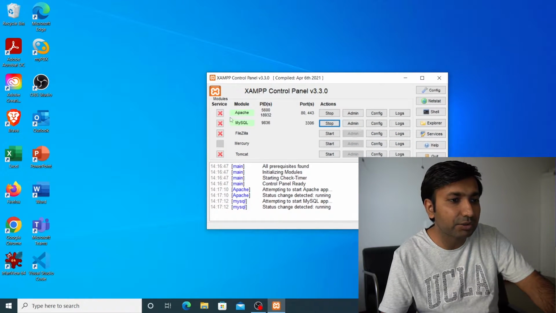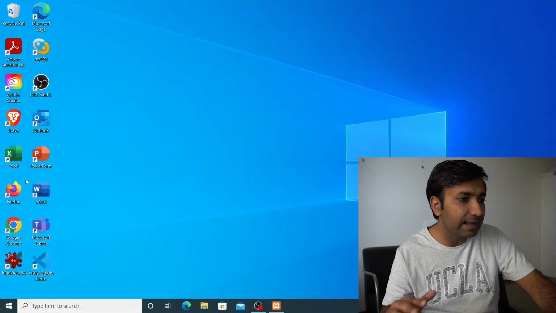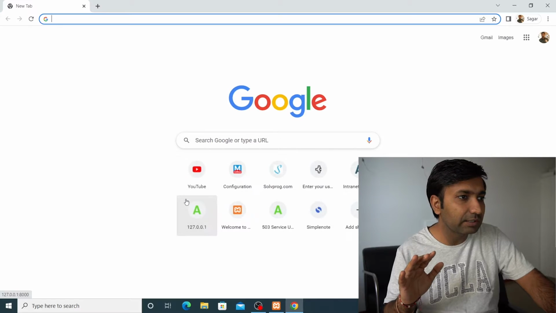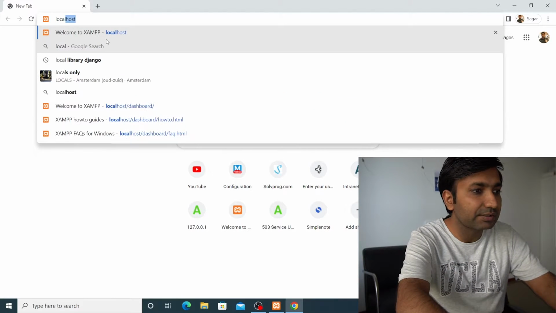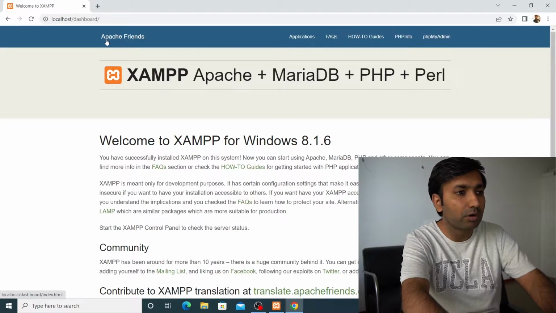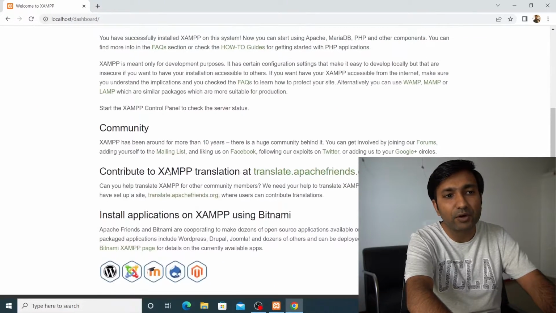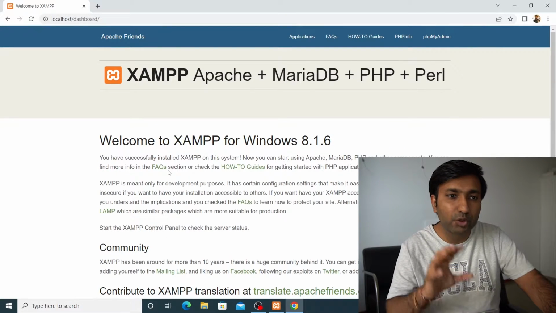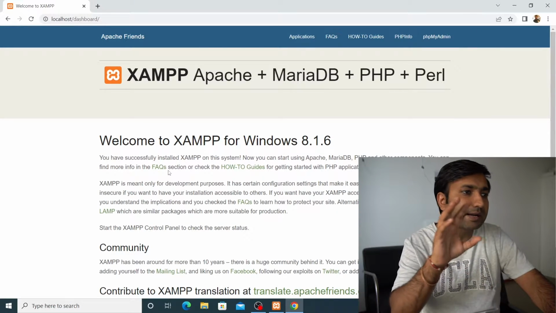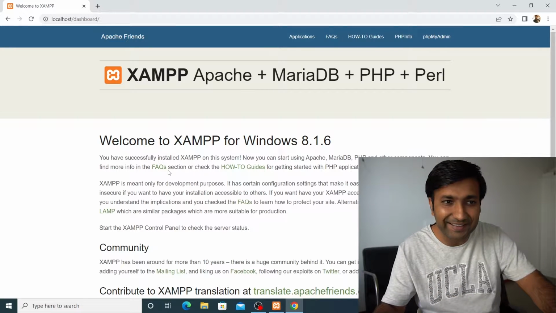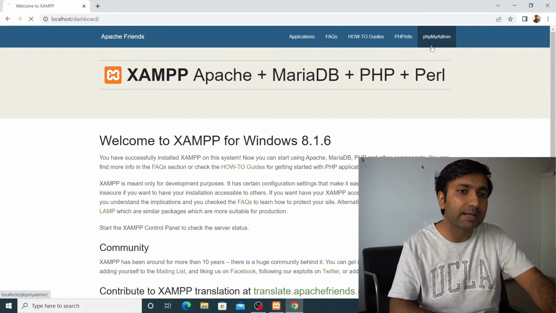Over here it shows the green color sign. This means that everything is going well, everything is running well. Still, we want to make sure it is running good. So by typing localhost, it will redirect the page to this. By default, this means that your PHP web server at localhost is working. So congratulations, it's working correctly.